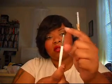Now, if you want, this is a little bit bigger. If you want more of a small, precise line, this is also a Sonia Cashew brush. You can also use this one. And this is like a pencil brush. And you can just really draw a nice line to get that cut crease look.